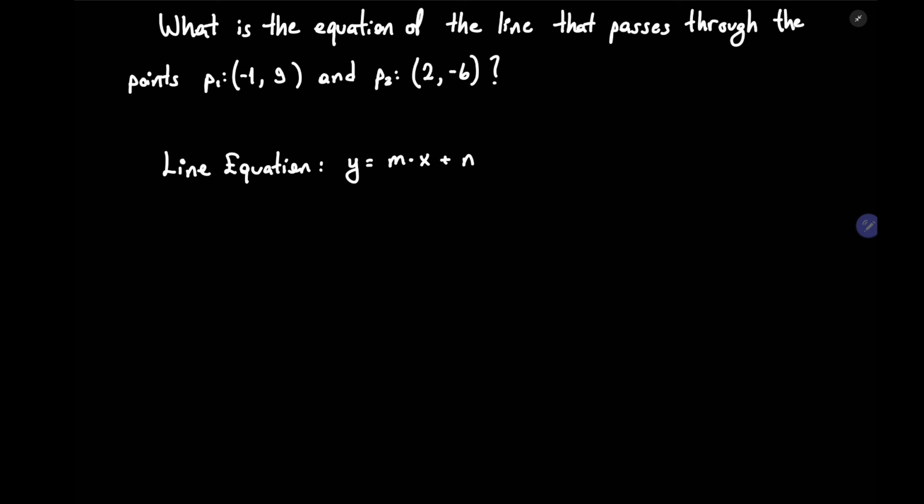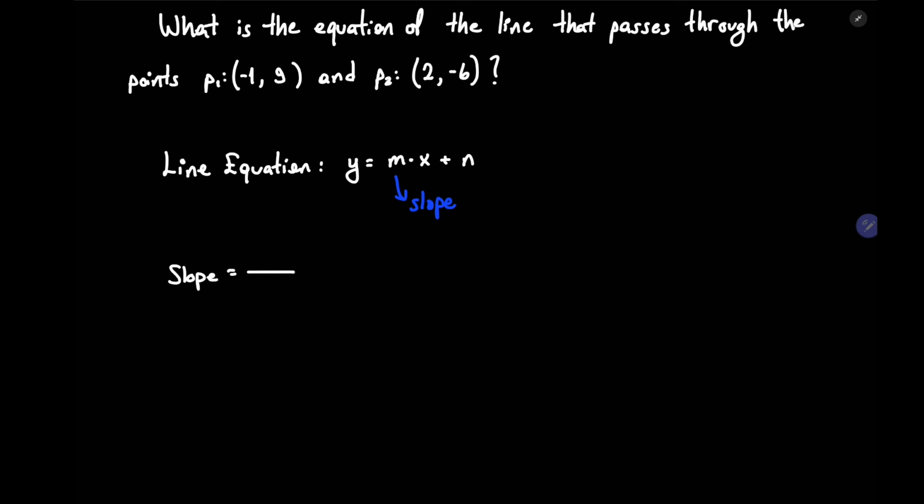I can also use a second way in order to find this equation. Now I'm going to show you that. So as you know from our previous video, when y is alone on one side of the equation, the coefficient of the x term gives us the slope. So this m value is actually the slope of this equation. So in order to find this equation, now let's calculate the slope.